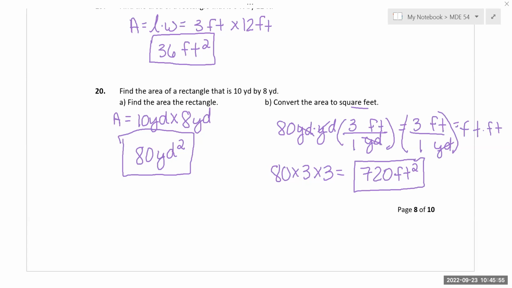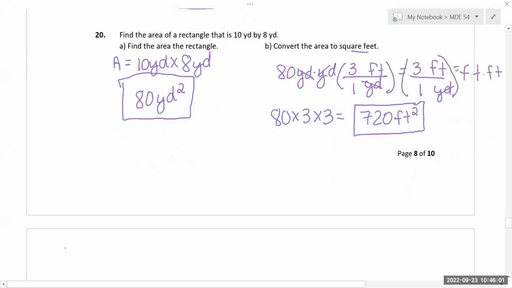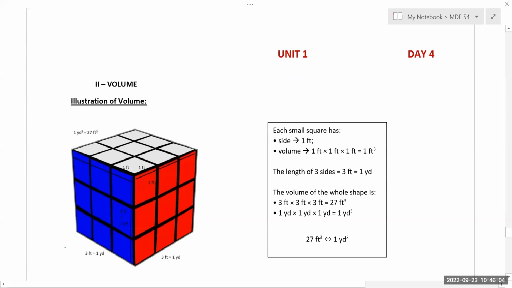And then our last item for this day, day 4, is going to be the volume component. These will really help you in your dimensional analysis questions when you get to the dimensional analysis in the 154. So if we take a cube and make it 1 yard, which is 3 feet, by 1 yard, which is 3 feet, by 1 yard, which is 3 feet, we actually, if we were to count, have 27 cubes. So 1 yard cubed is 27 feet cubed because you have to do it 3 times.